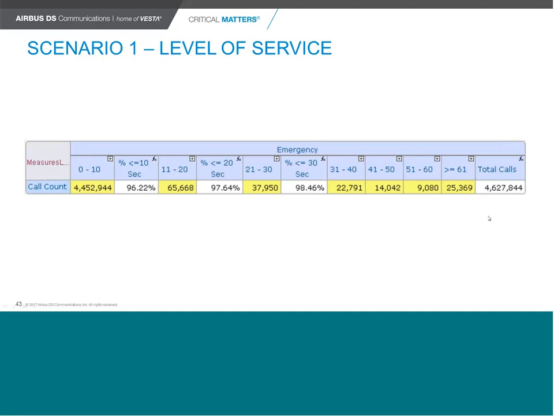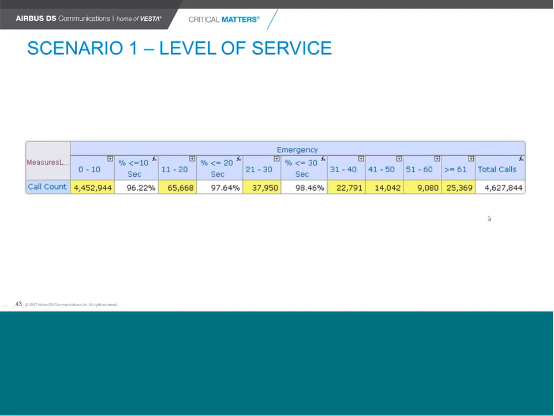So that's how quick and easy it is to just drag over your duration ranges, select a few columns, get some counts, get a ratio of one to the other, format it as a percentage, and move it around to where it looks the way you like it. And you could then save this as level of service. It'll be my starting point for any level of service analysis I want to do moving forward. So it's pretty easy, a few clicks and there you go.